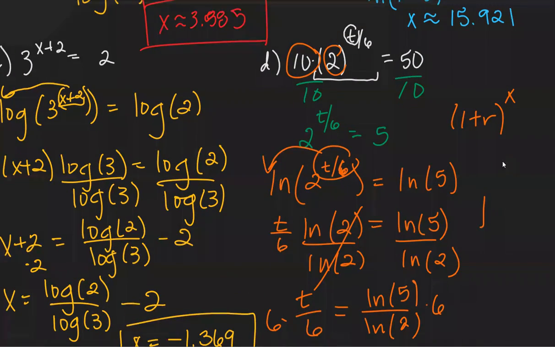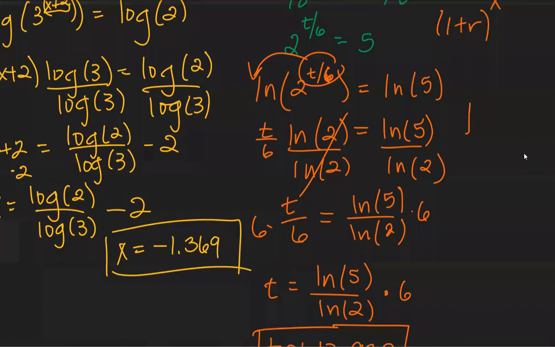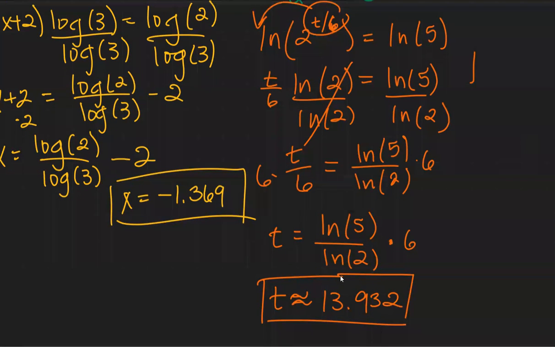Now, this division by 6 has something to do with how long it takes to double, right? So there's a certain increment of time that it takes to double. So then we use that to figure out, based on the time that it takes to double, how long will it take to reach 50? All right, so that's what this could represent. I'm not saying it does represent that, but it could represent that scenario. Okay, and we'll see that a lot in 4.3 when we wrap up chapter 4 in our next lesson.